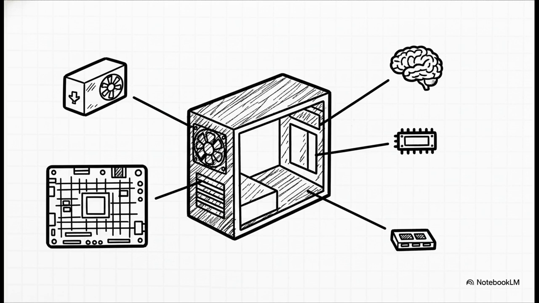That big metal box is called the system unit, and inside is where all the action happens. The CPU, that's the computer's brain. It does all the heavy lifting. The RAM is like the computer's short-term memory. It's what lets you have 30 different research tabs open at once without everything crashing. Your hard disk, that's the long-term memory where you save all your projects. And the motherboard is basically the nervous system that connects everything together. It's a whole little city in there.